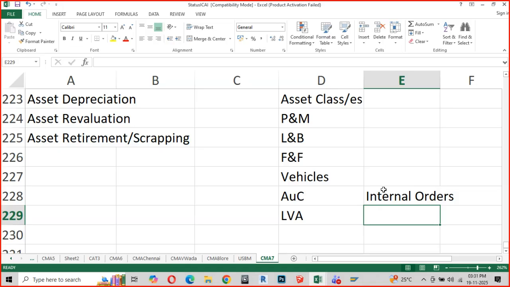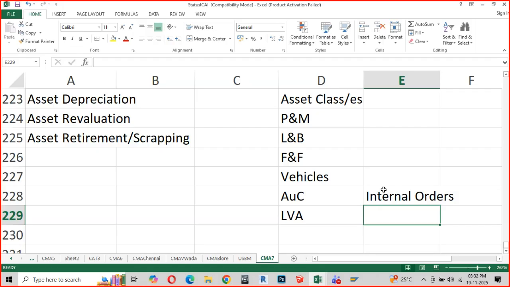Clear? So after this, at the fag end of the completion of the project, I analyze this internal order and arrive at a specific figure that this is my total expenditure for my project.